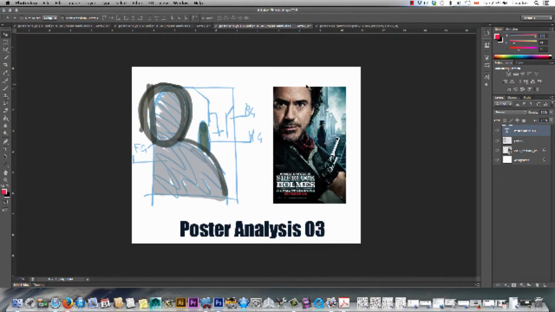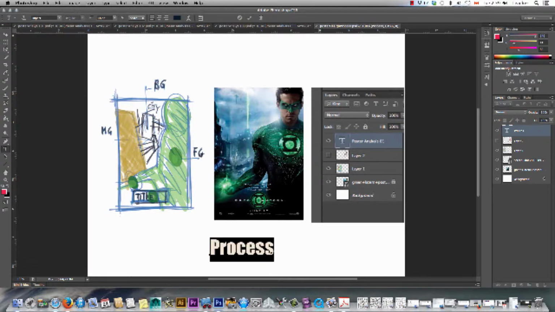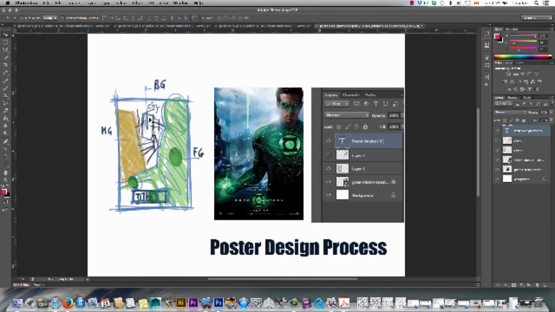So what I want to do is convert each of these pages, including the process one, where let's pretend this is the final one, okay? For a second, I'm going to change this and call this poster design process. Okay, let's pretend that this is really your work here. This is the stage where you made up your own sketch of what you want your poster to look like. Here's the final poster and a number of layers you use.